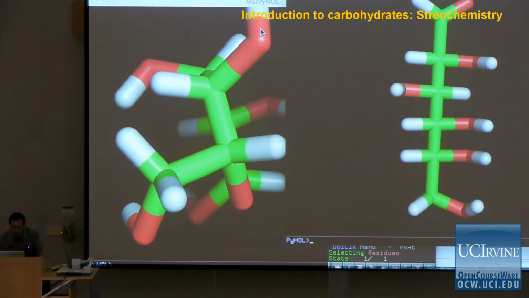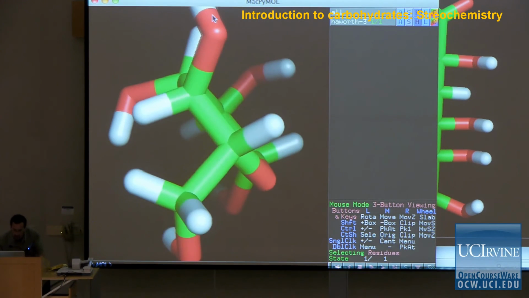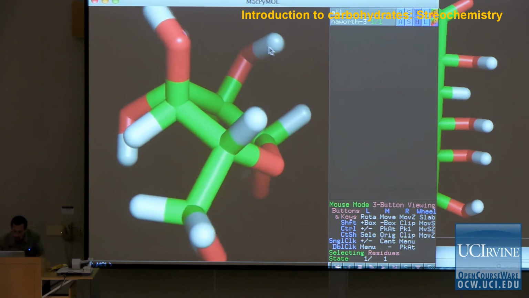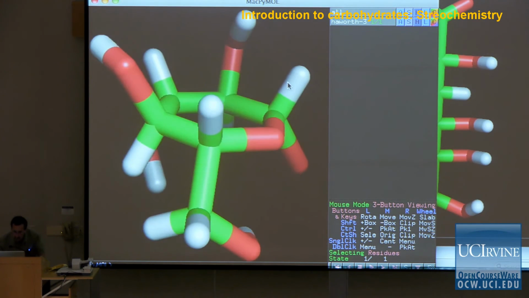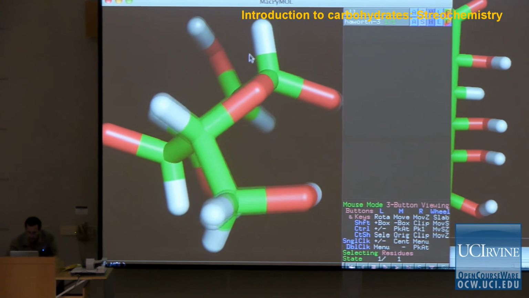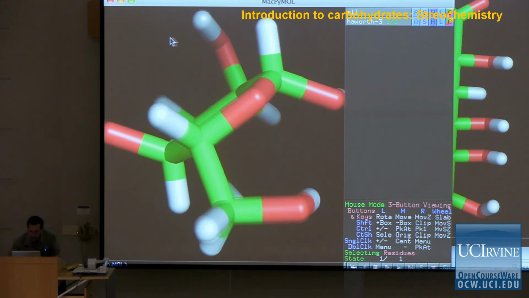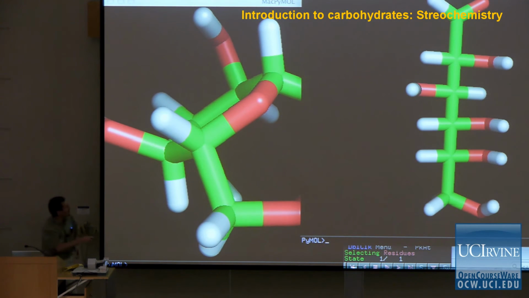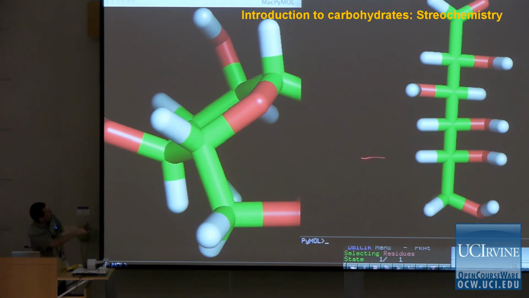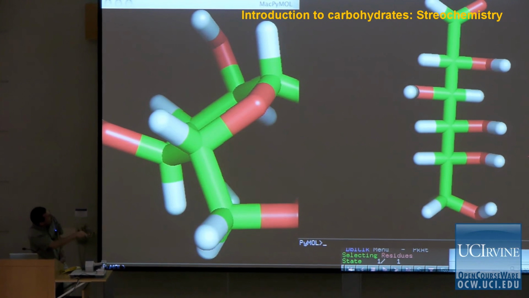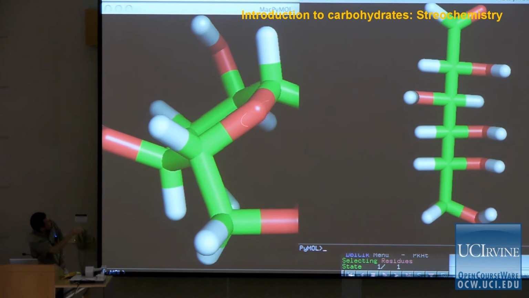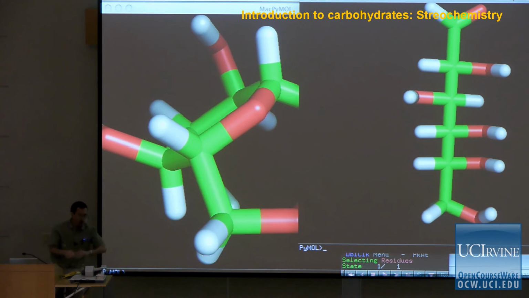I'll do this in the Haworth projection here, like so, as best as I can, because of course the carbon is tetrahedral. And so there we go. Now you can see our 5 position, the hydrogen's off to the left, and the oxygen that was the anomeric acetal is now off to the right.